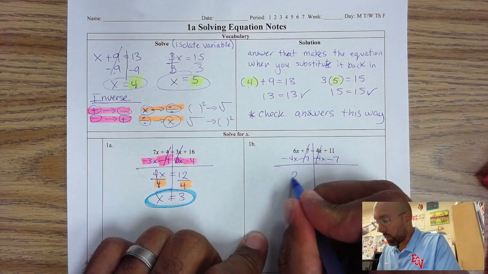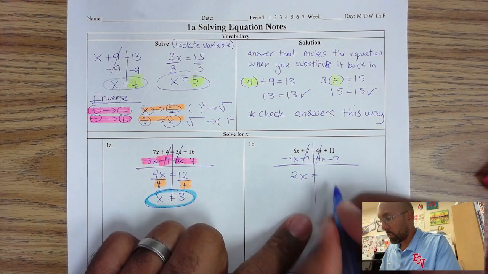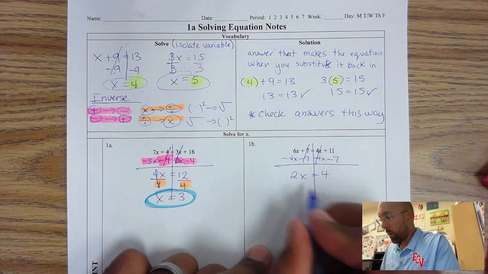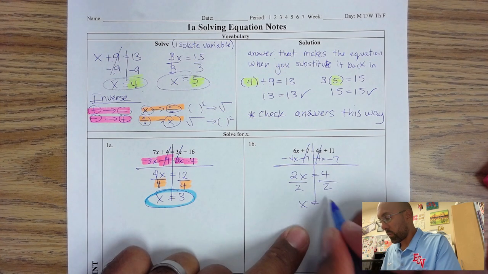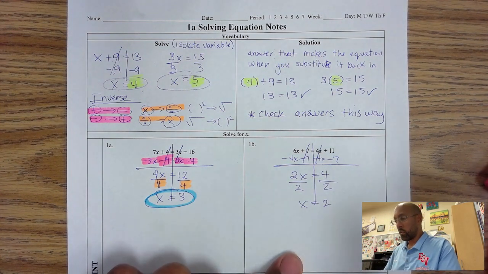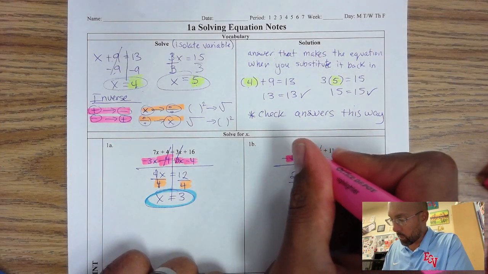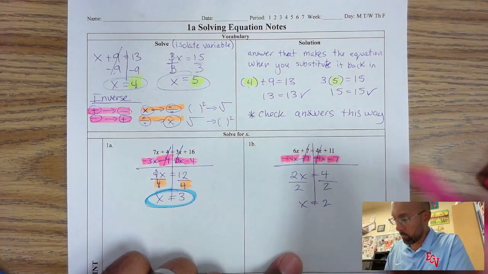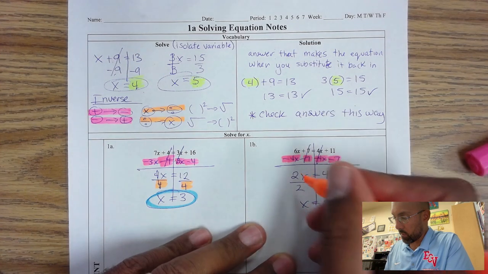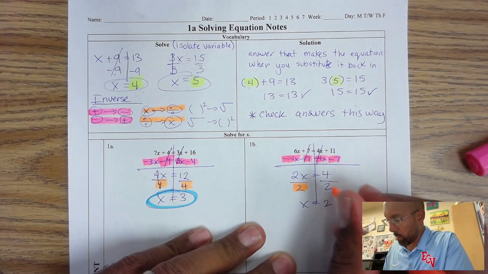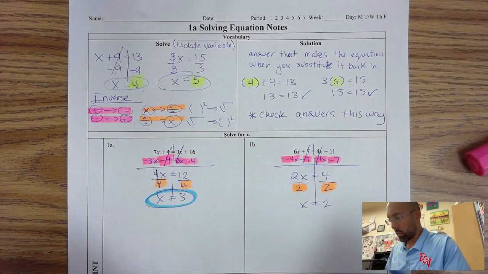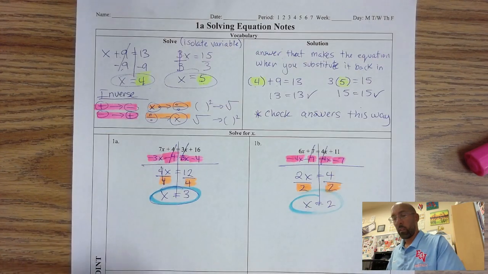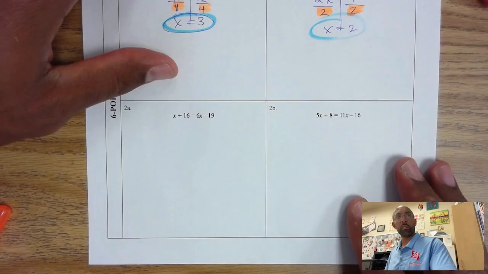Okay, so 6x minus 4x, we get 2x. 11 minus 7, we get 4. And again, we need to divide here by 2. So x equals 4 divided by 2, which is 2. Okay, again, we had to do the inverse here. Inverse of adding or positive is a subtract. And then we get our solution, x equals 2. Okay, 2 more questions here for the 6-point version of this topic.